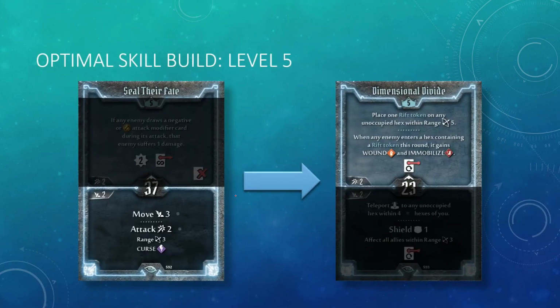Right, at level 5, Dimensional Divide is way better than Seal Their Fate. This is one of your other top Rift actions, but it is very, very powerful in this particular solo scenario because of the Immobilize effect. This allows you to kite the Earth Demon very easily. As long as you fire the Immobilize off on the Earth Demon, it will be stuck in place for 2 turns. One of the biggest challenges of this scenario is losing to the Earth Demon because it's elite, it hits hard, and you can't really kill it because it has at least 60 hit points.